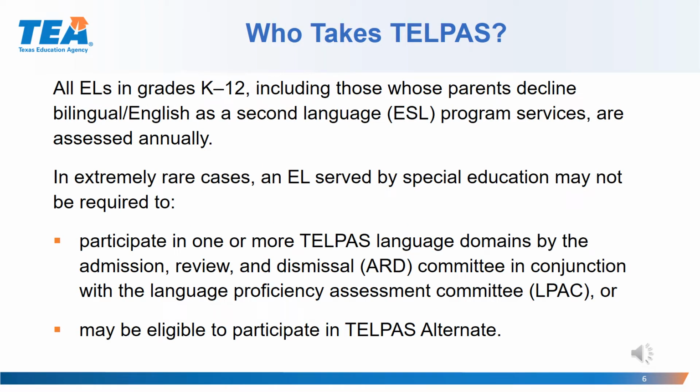Who takes TELPAS? All ELs in grades K through 12, including those whose parents declined bilingual or English as a second language, ESL, program services, are assessed annually. In extremely rare cases, an EL served by special education may not be required to participate in one or more TELPAS language domains by the Admission, Review, and Dismissal, ARD, Committee in conjunction with the Language Proficiency Assessment Committee, LPAC, or may be eligible to participate in TELPAS Alternate.